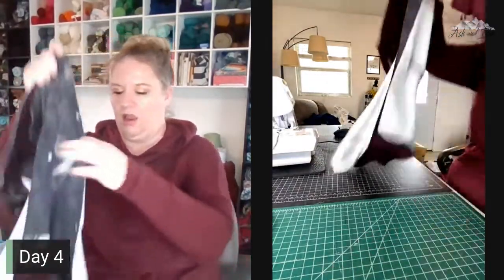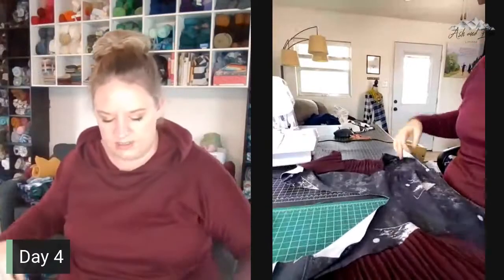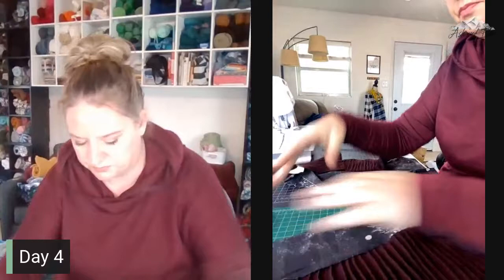Right, so now we've got our front and side pieces lined up. You can go through now and top stitch this side if you wanted. I don't really like top stitching the sides. Every time I do it, I mess it up. So it's up to you.